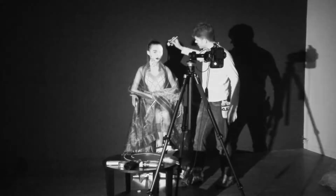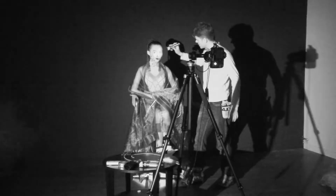3, 2, 1. I notice she's looking on the side a bit, so I'm gonna emphasize the lighting on that side. Gonna do a little fill here, and then a little neck, and then a little bit of work on the body like this and the accessories. And then I'm gonna try again the same thing. I'm gonna get ready outside the frame.